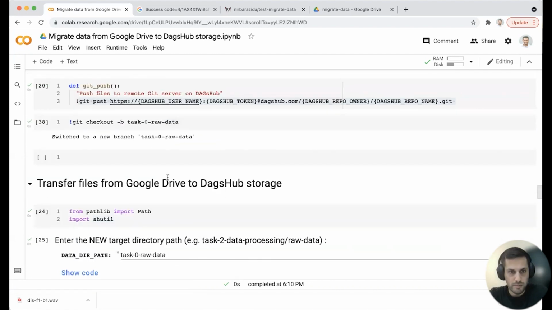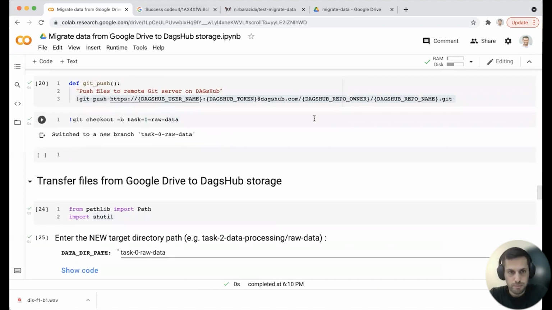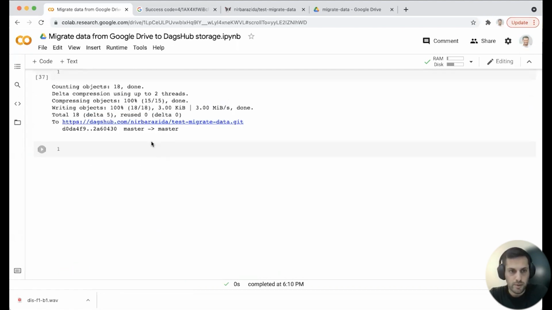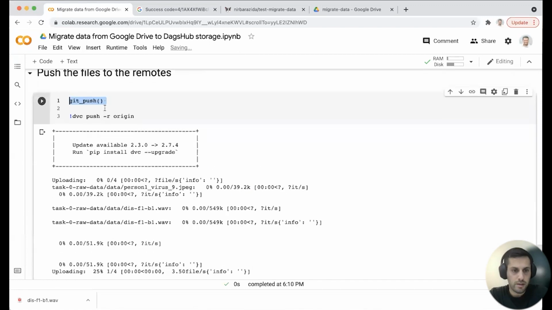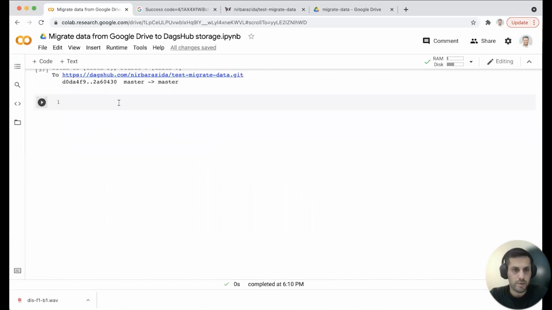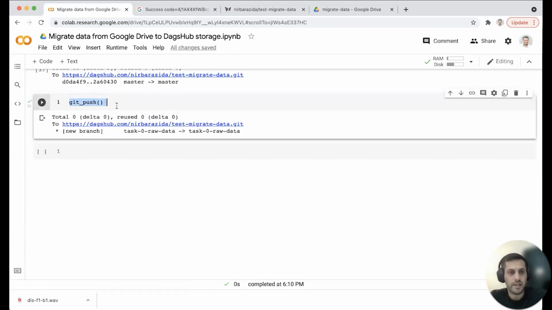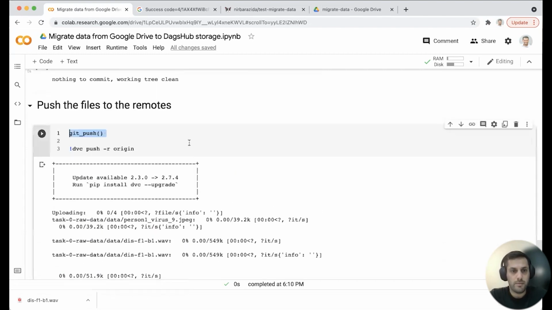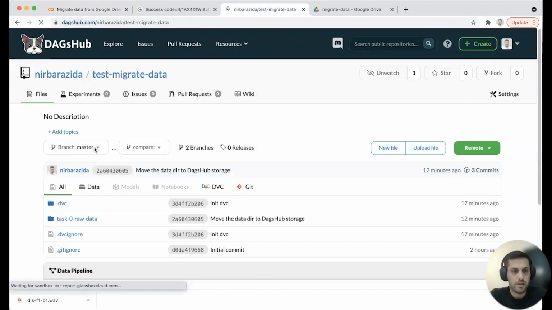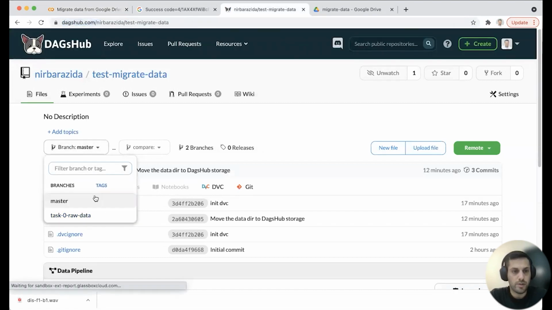It's gonna present you the message. So let's see if I use this. It's probably going to show me the message. So basically, you can simply push it. And now, if I go to DagsHub and refresh it, I will see this new branch. Yes.